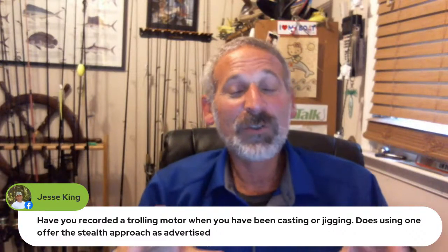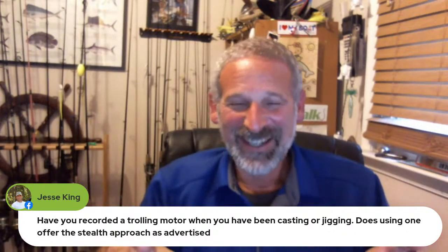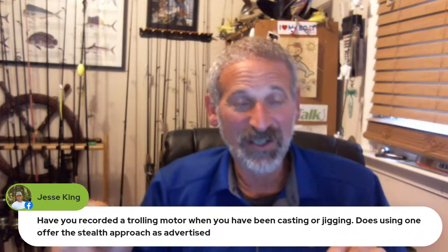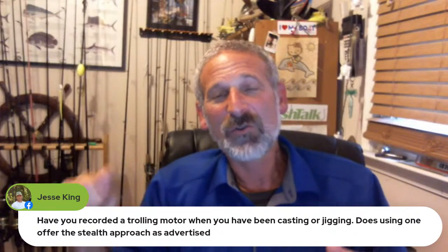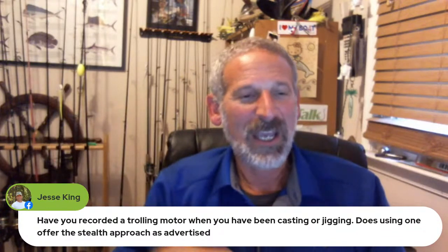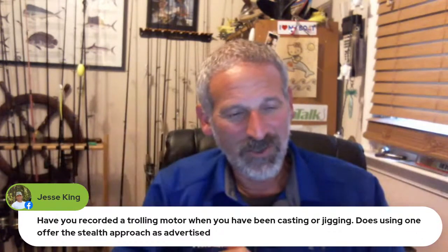The two-stroke was hopeless. Tons of noise, particularly in neutral, which is kind of shocking. It makes more noise in neutral than it does in gear. In gear at idle, it wasn't so horrible, but in neutral, it's just rattling and clanging and banging and making all kinds of noises. And once you speed up, it's just cha-chang, pop, pop, pop. It makes a ton of noise.